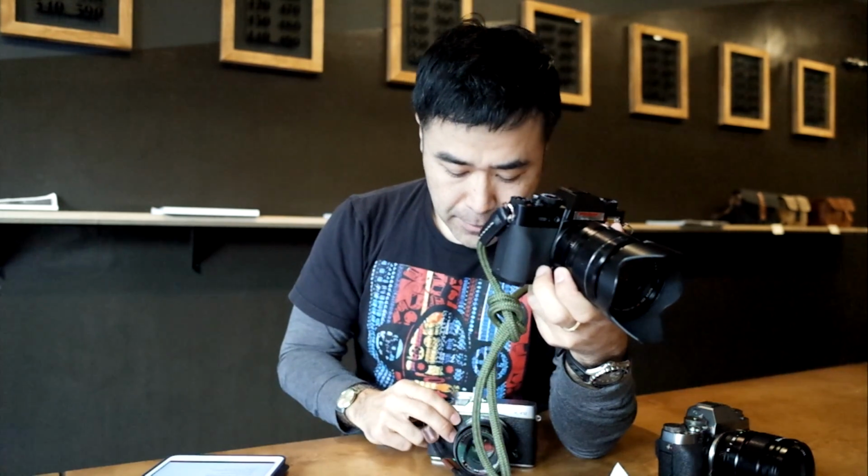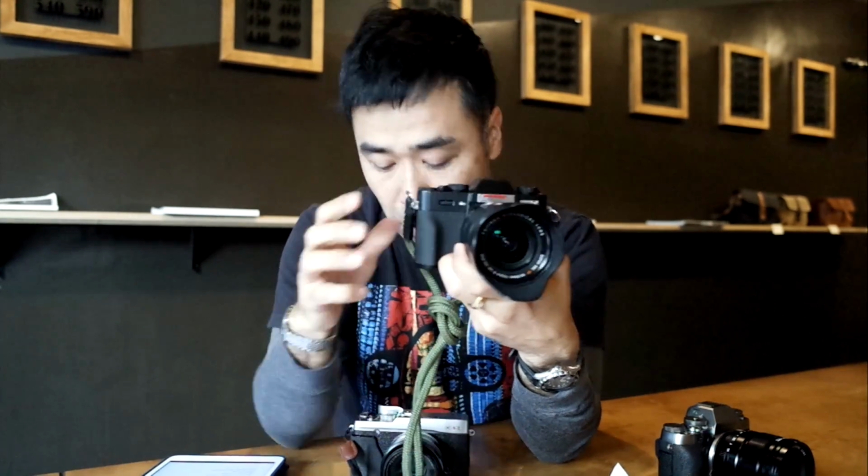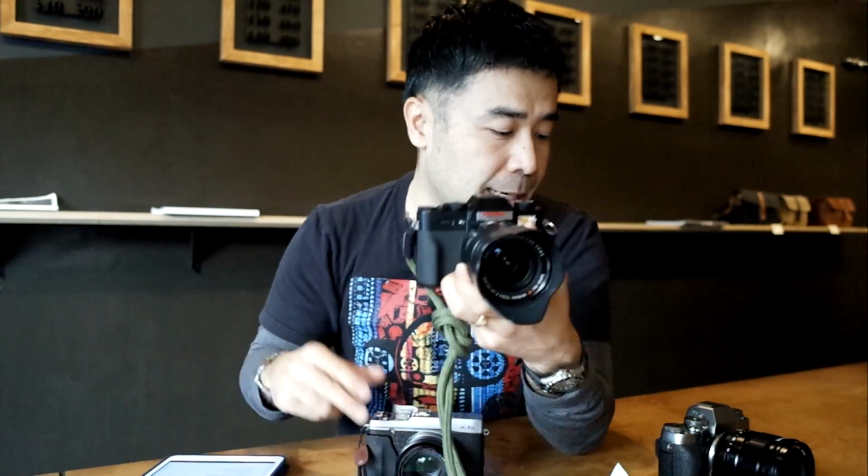It also has, the X-E2 has it as well, this rear dial that also doubles as a little push button. And this has the rear dial, but it also has the front dial, which the X-E2 doesn't have. The X-T1 does have it, but neither the front nor the back dials are push button style. This, the front and back, are both push button. And so in certain features, such as in manual focusing mode, if you press the back, it auto zooms in and out.